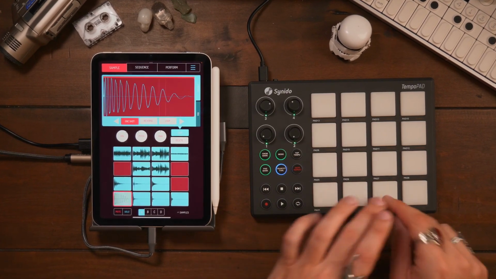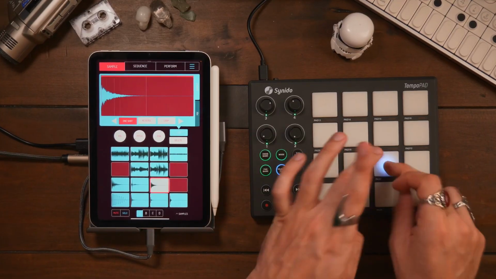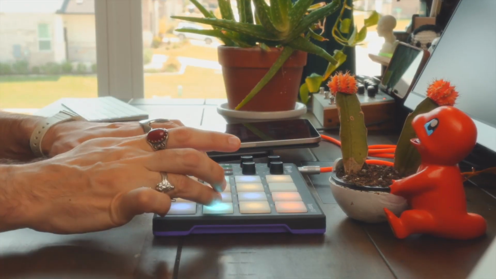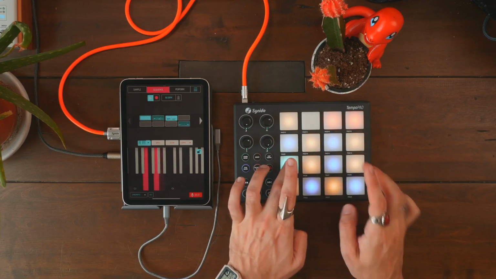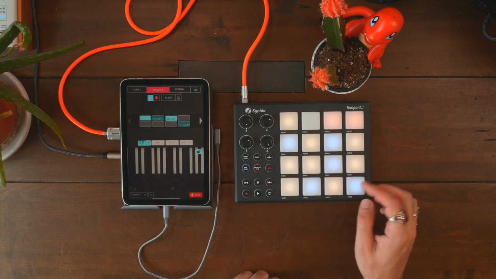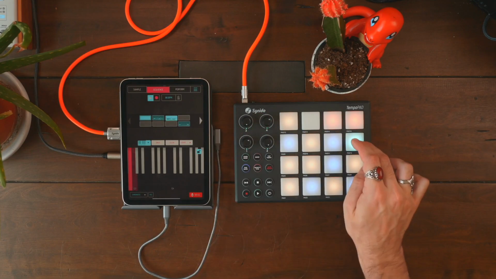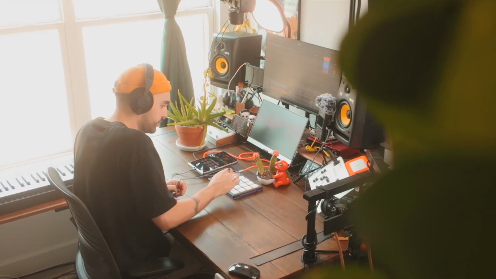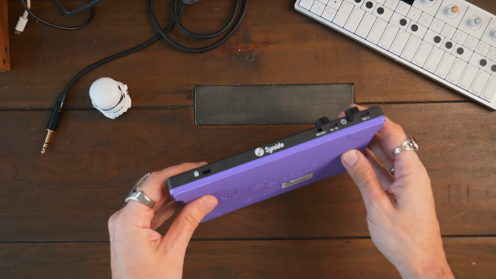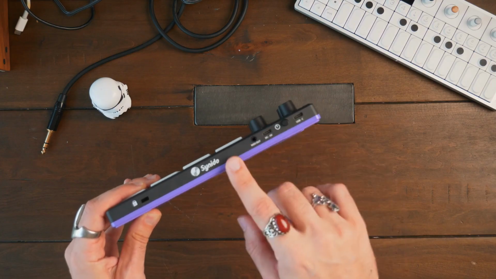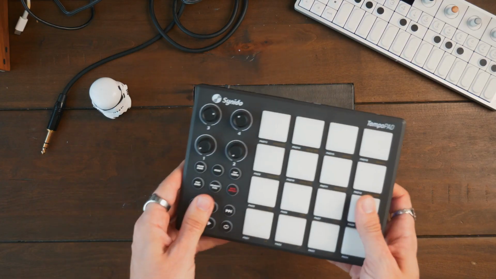I'm going to be using this TempoPAD MIDI controller from Synido. They make great MIDI controllers, and a lot of them are actually really great for mobile music production as well, because power can be an issue for connecting to a mobile device, and they've actually got a USB port that's for connecting to our device and a USB port that's for connecting to external power, which can be really handy if, say, your phone isn't providing enough power to the controller to make beats and use the controller at the same time.